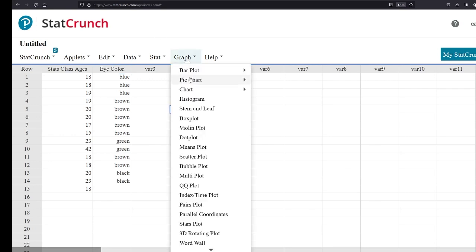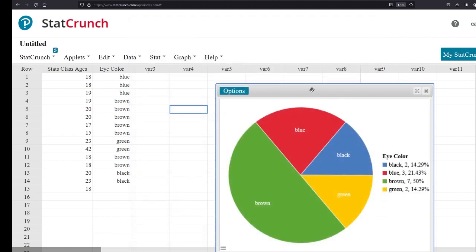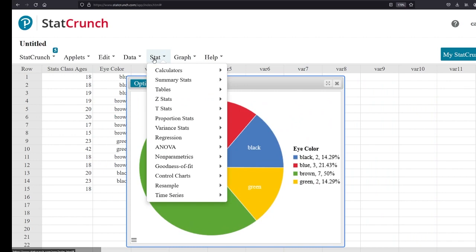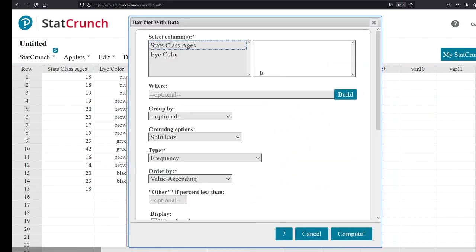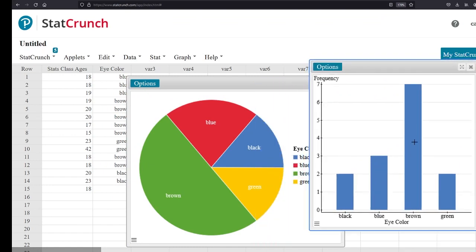Okay, so now let's take a look at a pie chart. Okay, that's not too bad, but let's then also look at a bar plot. And you should be able to see it's a lot easier to compare the heights of these bars than it is to compare the widths of these pies over here. Like, is black bigger than green? And if so, by how much? It looks like blue is a little bigger than both, but how much is blue bigger than green? Over here, it's a lot easier because you're only measuring how the tops, the heights are different from each other, and it's a lot easier to compare.